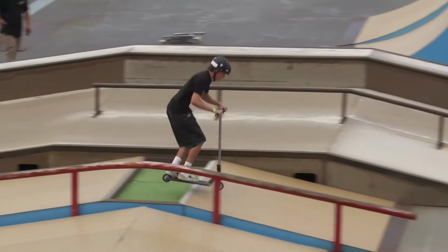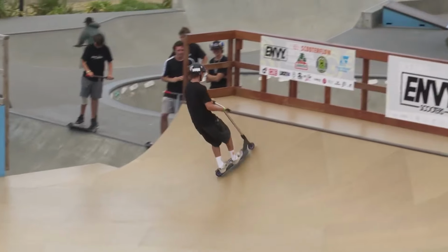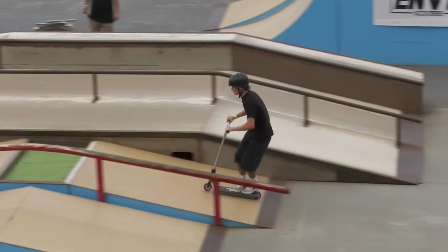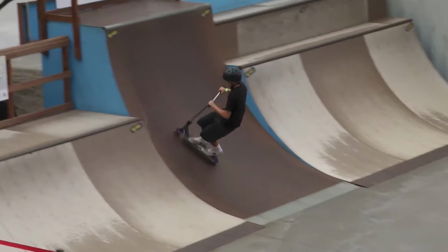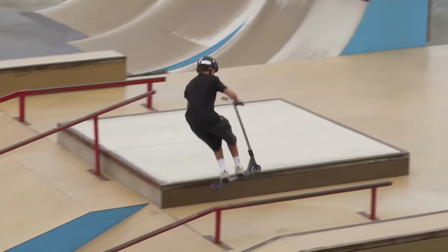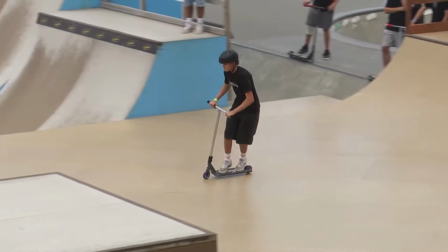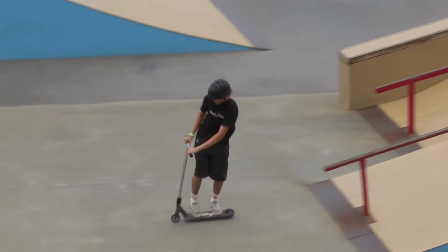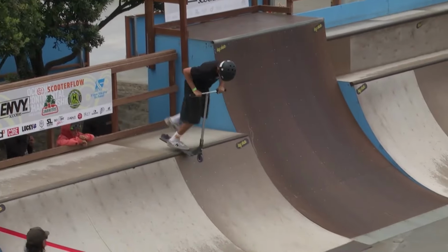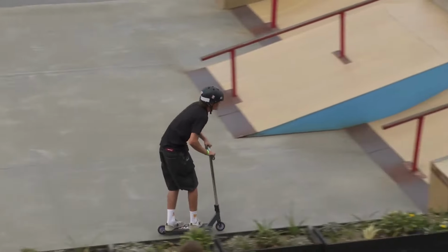He makes it look so easy, way too easy. Heading back towards that rail. Whip front board at 270. Linking it up now as he heads back across the park with a nose manual. Whip front board on the rainbow rail. Nice little backflip there as well. He's gone toboggan backflip with 12 seconds left to go. Chink front board down the big rail. 5 seconds as he does that full heel. Downhill to backflip. And a triple whip on the buzzer.